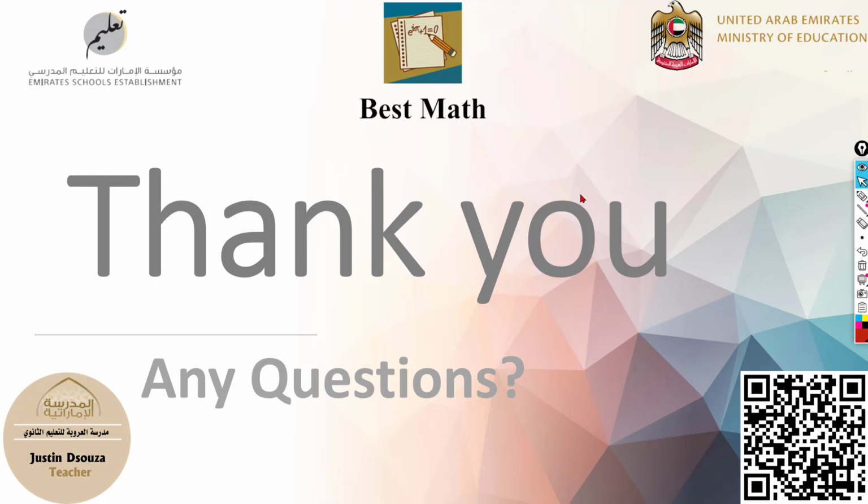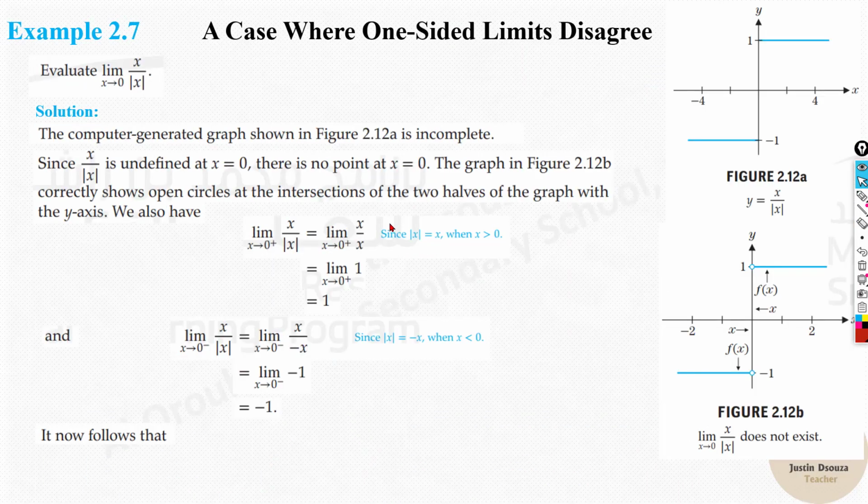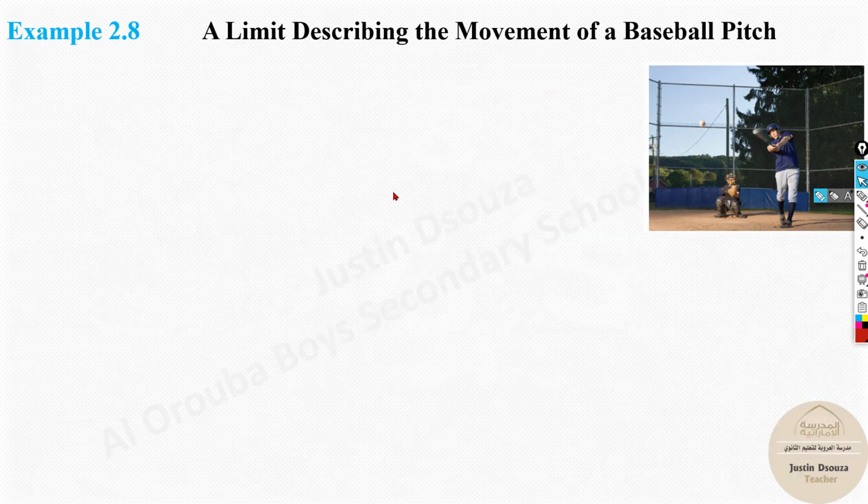A limit is not exactly at one particular point, as we saw a while ago. If I ask you the limit at 0, it's not at that particular point, it is before and after that point. If you understand this concept in this lesson, that is more than enough. And when solving it, please keep that in mind: you should take a value less than and greater than the value it is approaching, and then solve it.